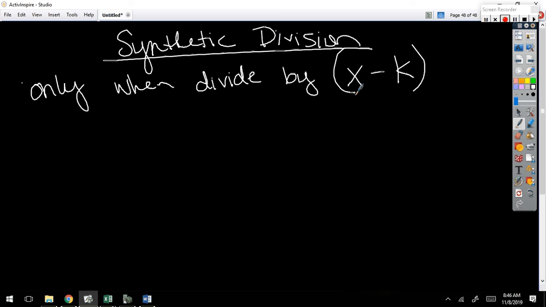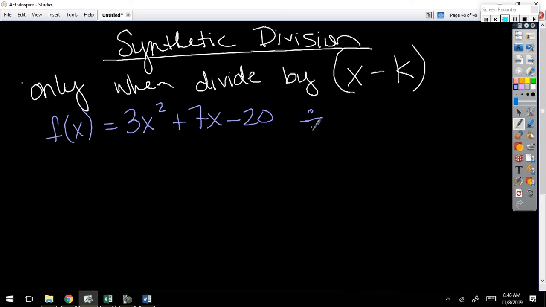I'm going to use that same example we keep using so that you see what happens, and then I'll do a little bit harder one. But I really want you to see that long division and synthetic do the same thing. So our same f of x, we've divided this every which way, divided by x plus 4. Now, it's okay to get a remainder on these. The remainder only tells you, yes, it is a factor, or no, it is not. So we'll do synthetic for the two examples we did. One of them we got a remainder, and one of them we didn't.